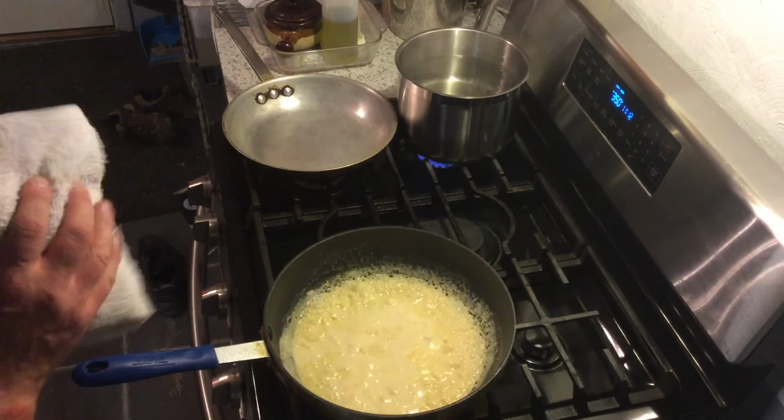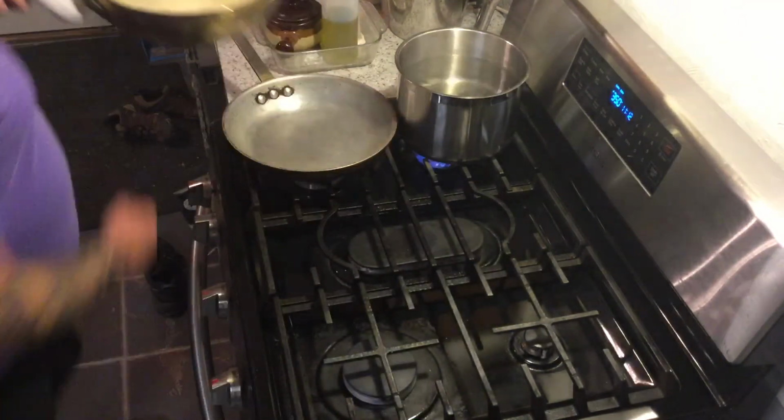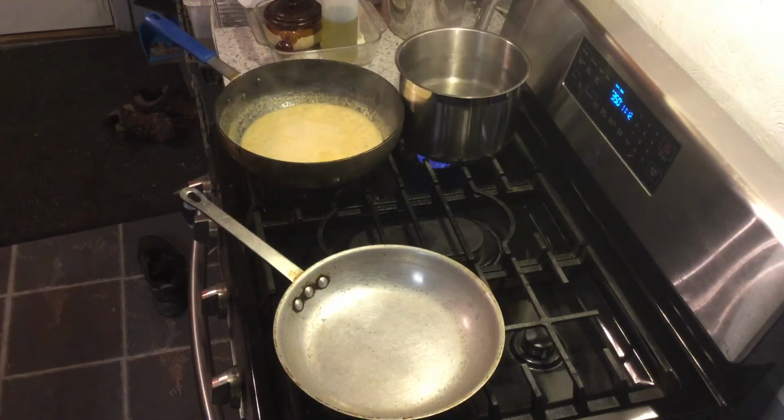So that's about the consistency I wanted. I'm going to go ahead and kick that off the stove. Let that sit and finish. And we're going to move on to the next one, or the next raviolis.